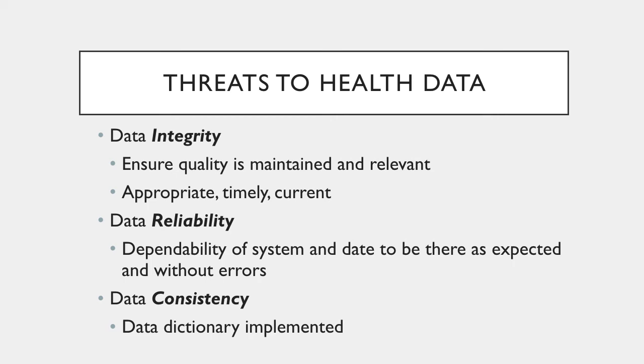So when we look at the specific health data, then we have to look at these three factors in regard to threats that may erode the integrity of the data, the reliability of the data, and the consistency of the data. And if you remember in domain 4, we talked about AIR, right? Accuracy, integrity, and reliability. And those concepts merge into these concepts of integrity, reliability, and consistency. Because if we're going to be making decisions based on this data, we have to make sure we're not building a house on a sinkhole.